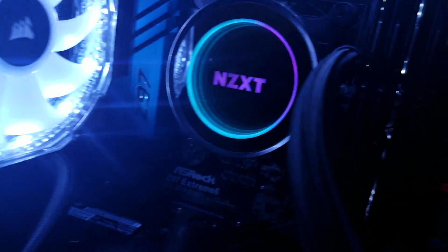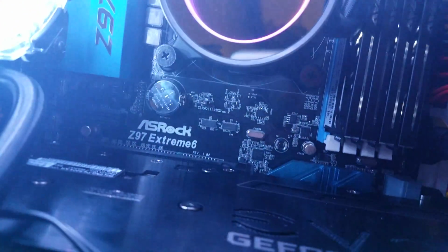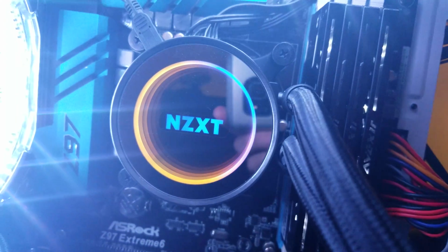And I already took a look on the back side here and put the microphone up to the back plate. It definitely sounds like it's coming from the CPU pump. And I don't know what that noise is, and if it's good or bad, or if I need to reset this or get a warranty on it.